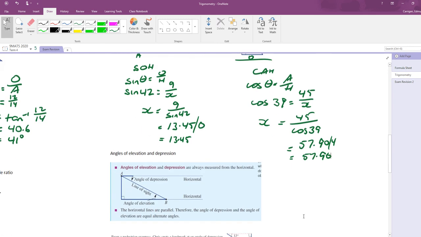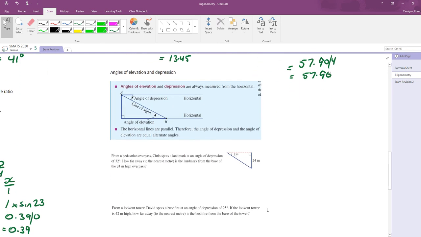All right, now the last thing that we have looked at is angles of elevation and depression. Now these problems, you're going to set yourself up and it's just going to be the same as above. What we need to know is this thing in here is our angle of elevation. This thing up here is our angle of depression. They are equal. They are the same. So what that means is that if somebody's setting you up with a problem for the angle of depression, you can simply put that same angle down here if it helps you out with your triangle.